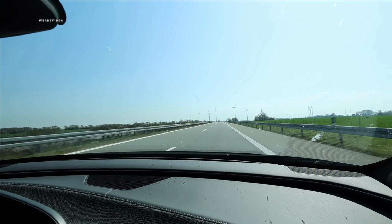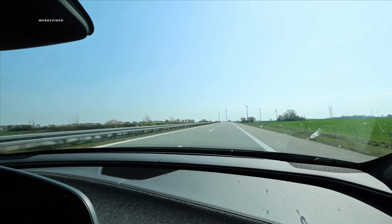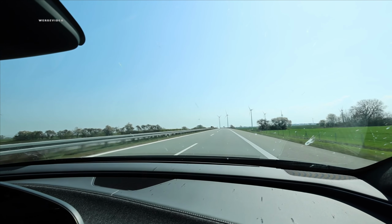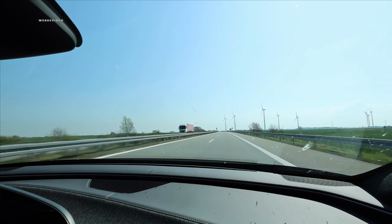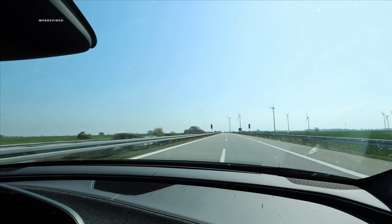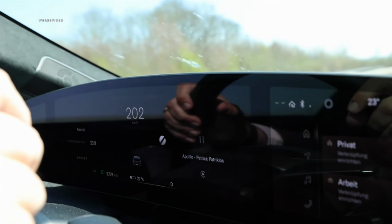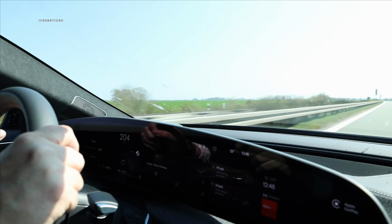Our drag timer is started. We're aiming to measure the elasticity in the sprint, fully accelerate at 80, and check if we can actually get some useful data from it. We're at 140, 150, 160 kilometers per hour, 170 kilometers per hour, approaching 180, battery at 27%. That's not the ideal voltage of the 650 volt onboard system. Approaching 200, and then onto the top speed of 204 kilometers per hour.